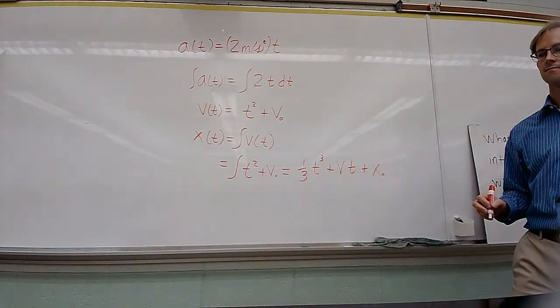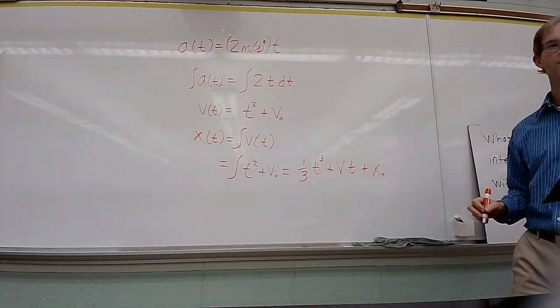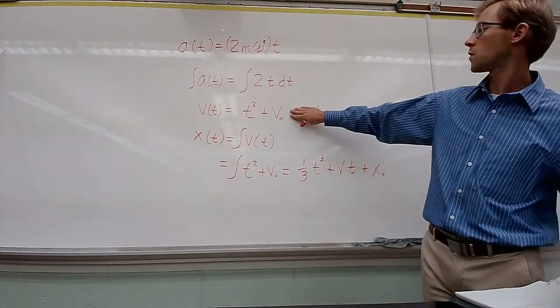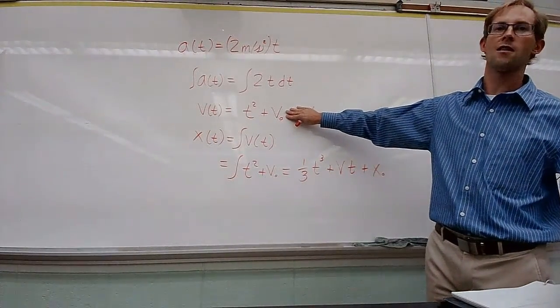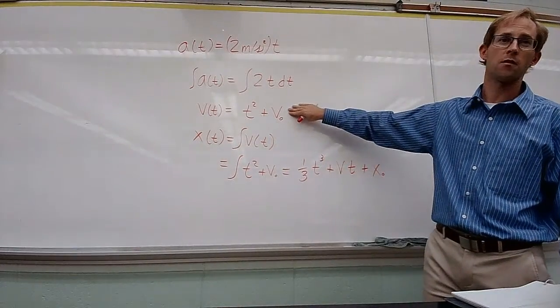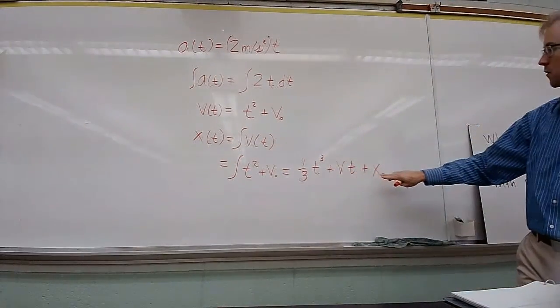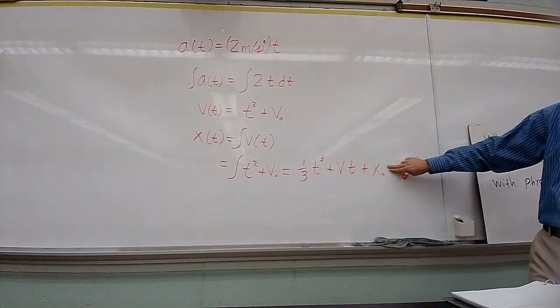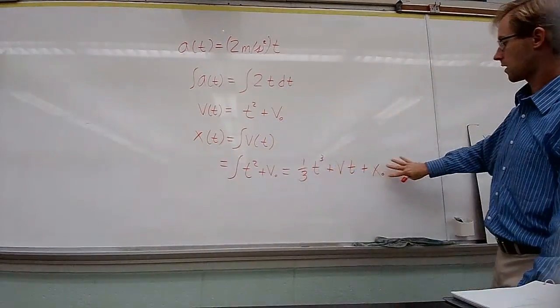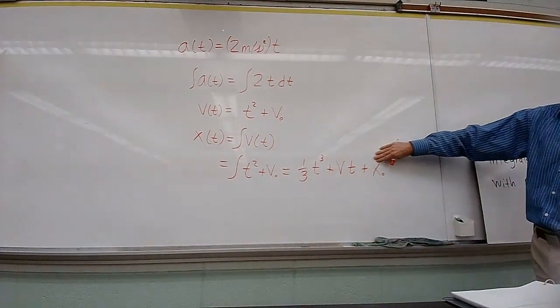No, you're exactly right. And in the same way that when we put a v in for our constant here, because we're solving for velocity, so our constant is just whatever velocity we began at. Here, when we added a constant, we added the original position, because we're solving for position, so our constant is wherever our original position is.